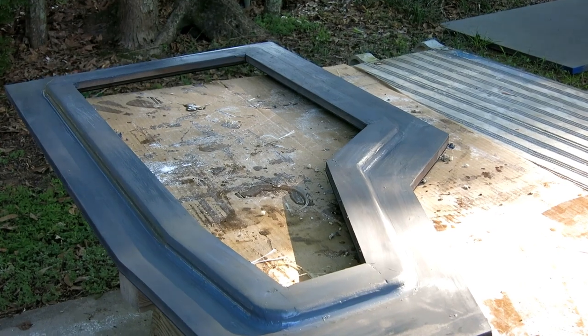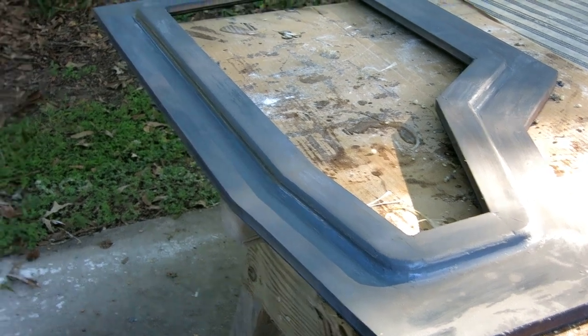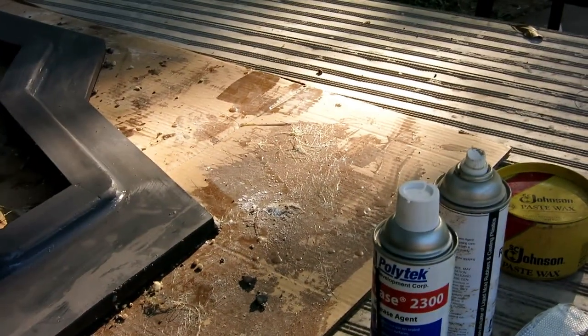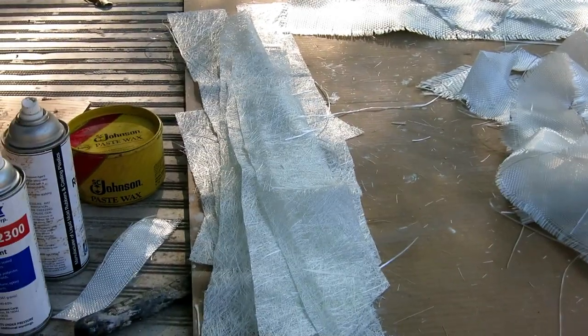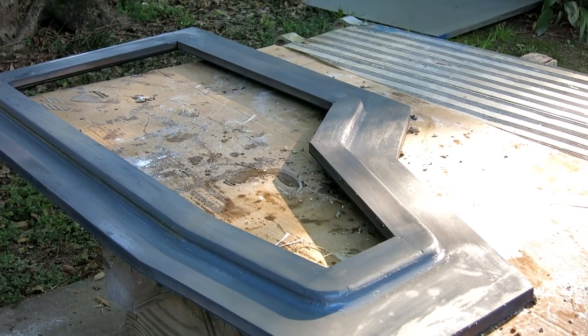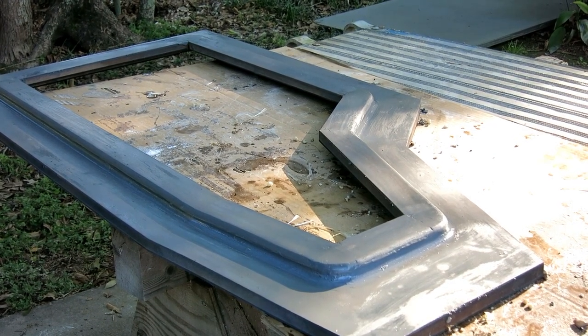The end panel is cleaned up, I've got the fillet all the way around. I sprayed it with a couple of coats of gray primer to seal that press board, then waxed it with some Johnson's Paste Wax, and then sprayed a lot of Polytech mold release - I'm hoping the fiberglass won't stick to it. I've cut up some random chop mat, that's all the woven roving I have left, and some six-ounce fabric. I'll apply all this, let the heat go away, and then use some biaxial combo mat as the second layer. Then we'll go ahead and put the box together and get to the inside part.